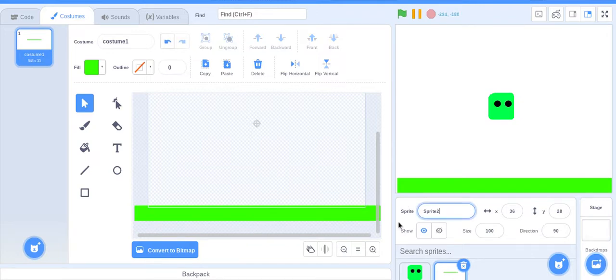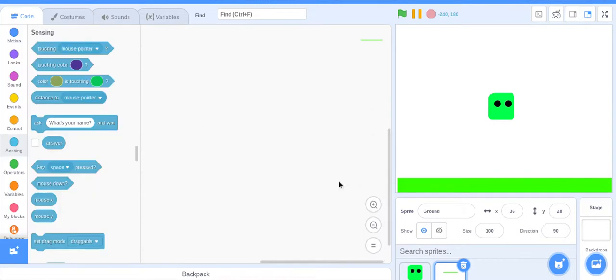That'll do for now. We'll add the things later. I'm gonna name it ground. Yeah, I'm a slow typer.